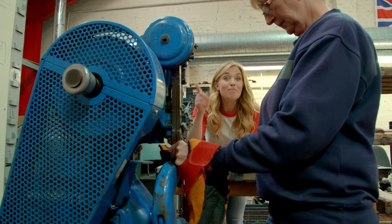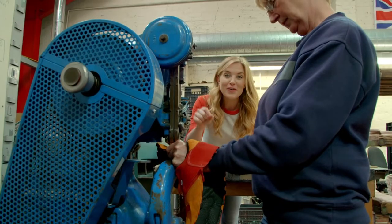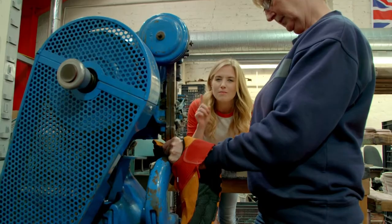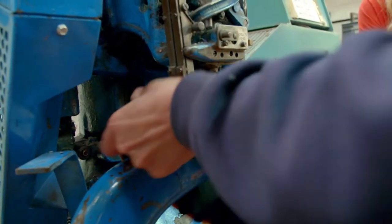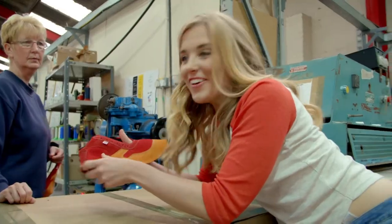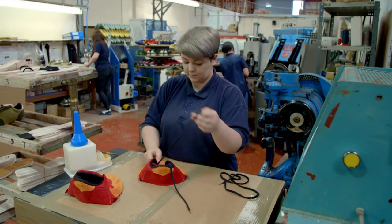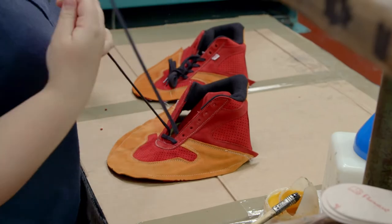Linda's using this blue machine called an eyeleter. It makes holes in the shoe uppers for the laces. Works just like a hole punch, only it's much quicker. It's noisy, isn't it? Look, here are the holes for the laces. So next, the laces are threaded through the holes so they'll fit nice and tight.